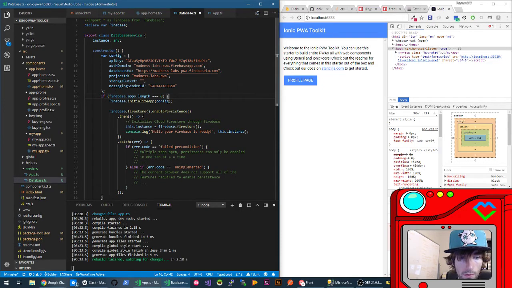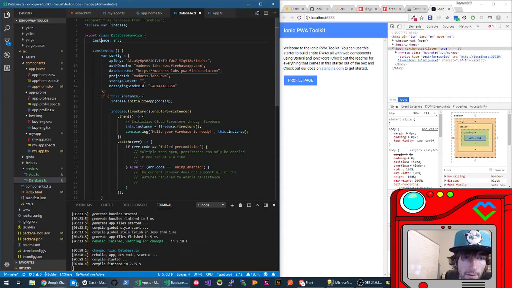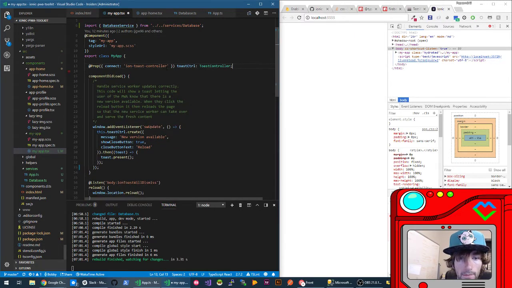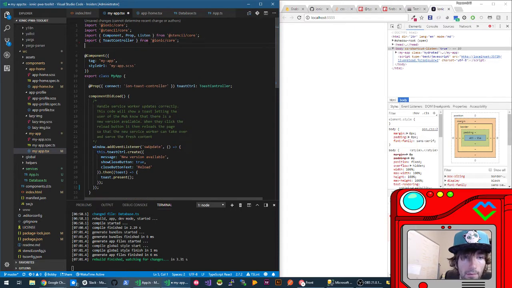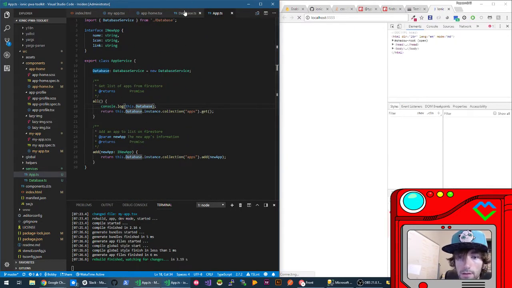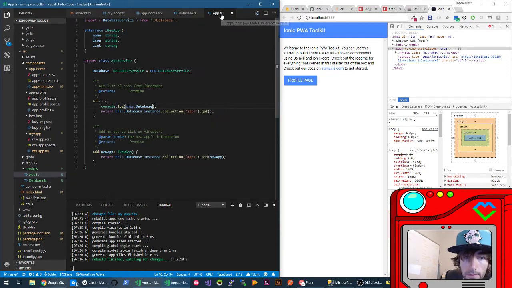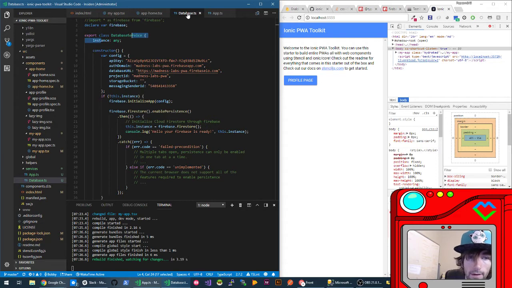So let's do something smarter, because I need to be smarter, obviously. Let's say if this.instance, no instance. So now I'm going to say if there is no instance, so we haven't set any instance yet, then it won't run. Maybe if I go in here and I stop it from firing, because I really don't need it to initialize in our application. I really just need it to initialize inside of our app service. Okay, I see the error of my ways here.